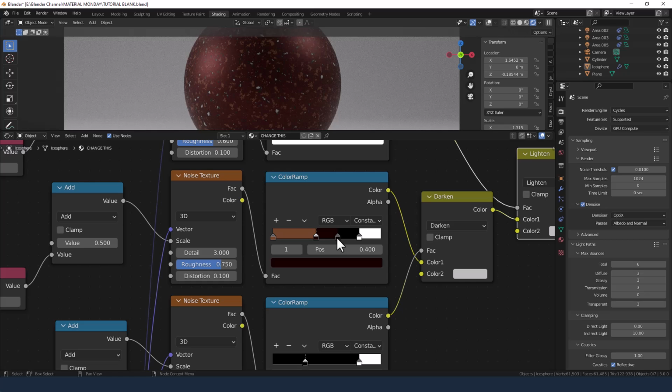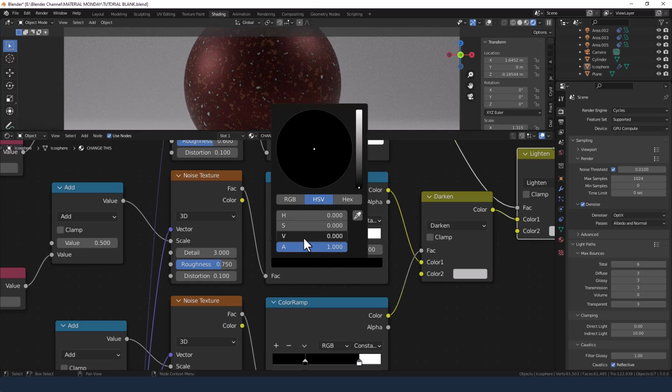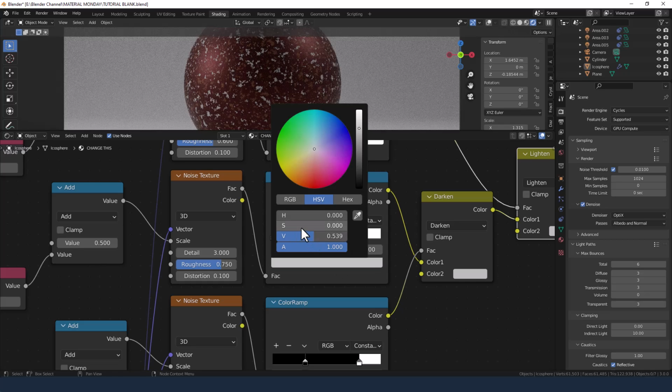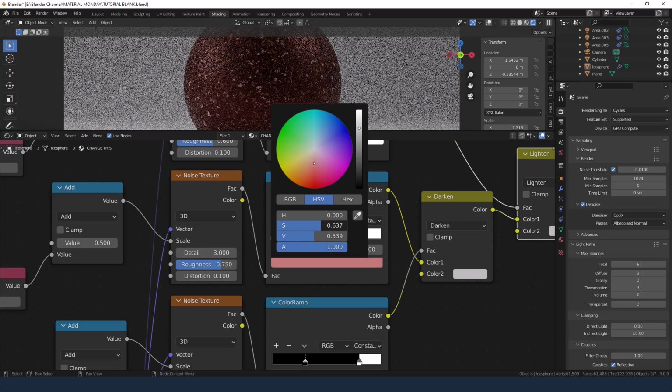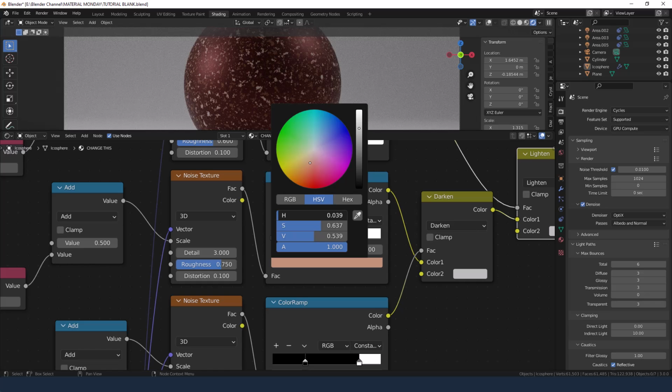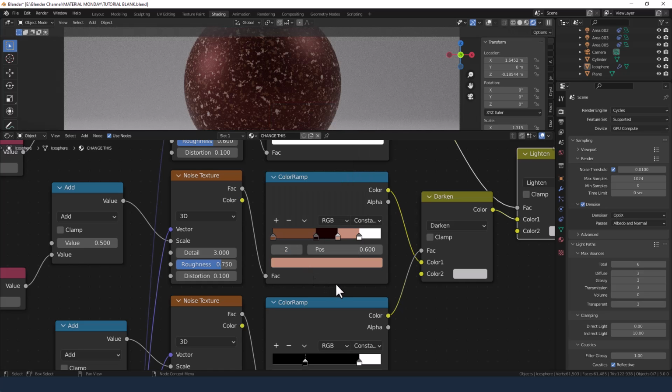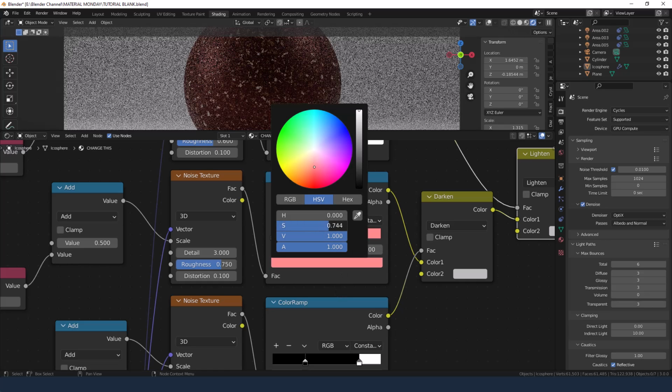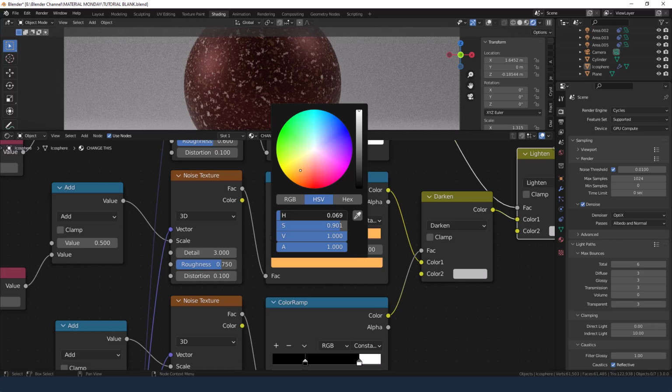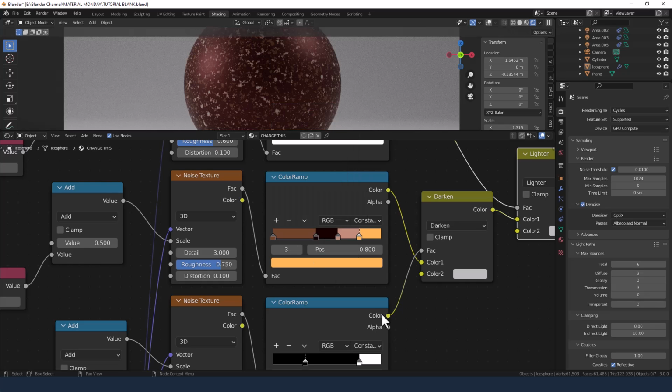For the third colour, we are going to go for something much lighter. Let's say there. And then for the final colour, again lighter and slightly more intense. Push that slightly into the yellower region or the orangey region a bit.